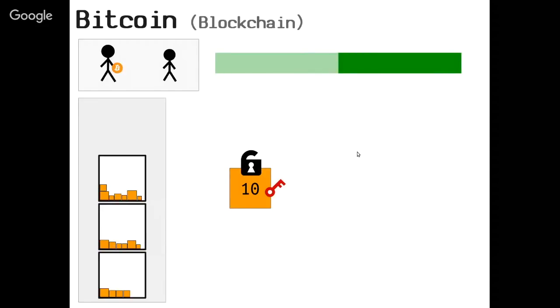Then in the second part, you'll create a new batch of bitcoins from the one you've just unlocked, and you'll put a new lock on it. So before, this batch was locked to us, we've unlocked it, and we've created a new batch with a new lock on it, and this lock can only be unlocked by this person.